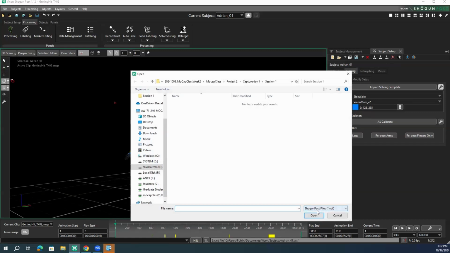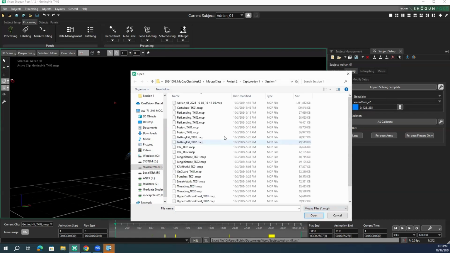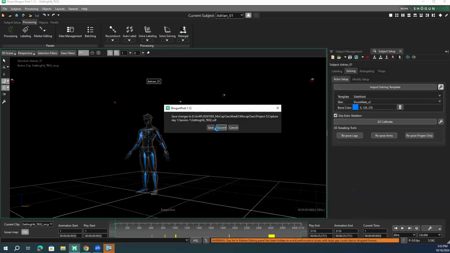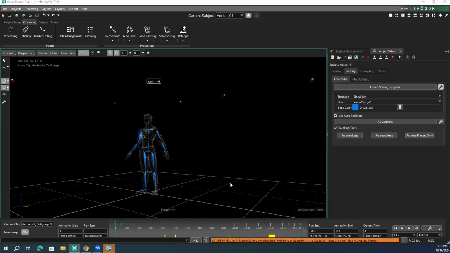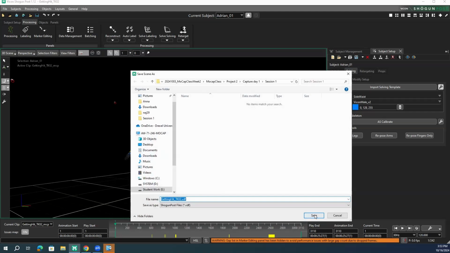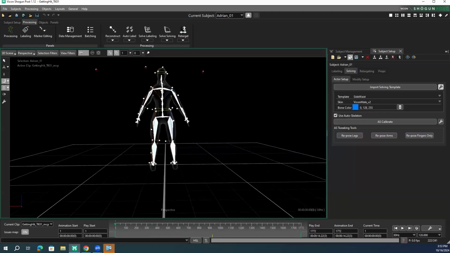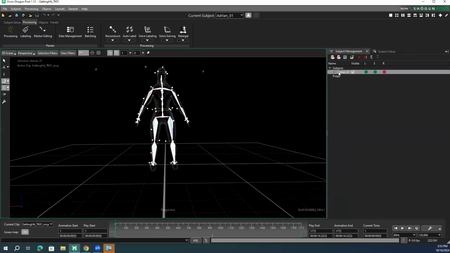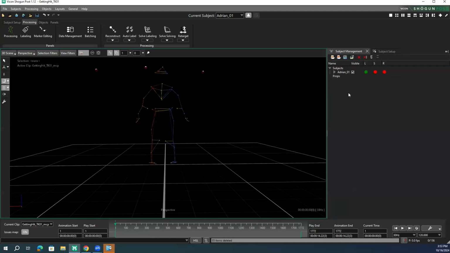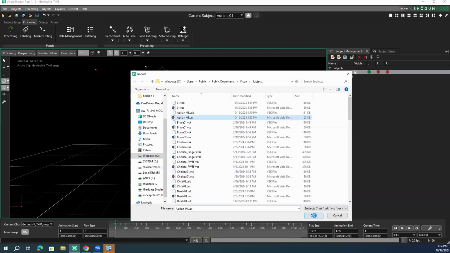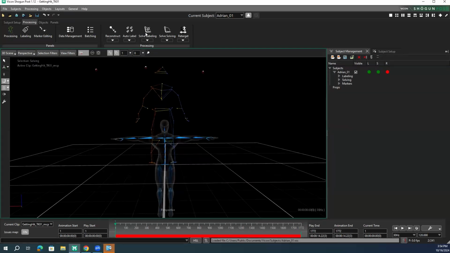and then file open. And I'll open another file from that same show day, that same capture day. Let's bring in getting hit number 1. I'll go ahead and save the changes that I made to this one. Sure. And again, we'll go ahead and remove our existing solving setup, and then use the import button to import the solving setup we did before. And now we can solve for our solving. And that should finish this clip.